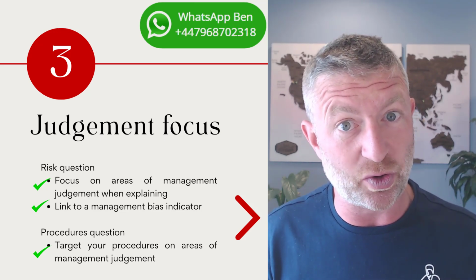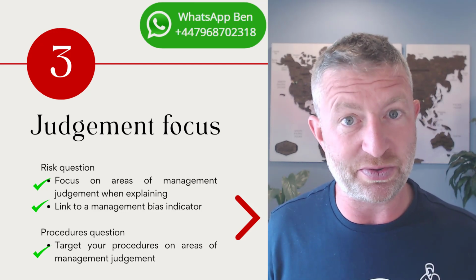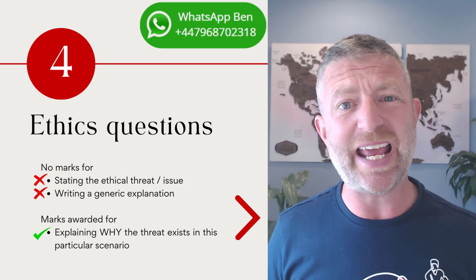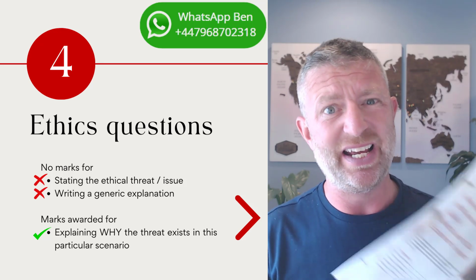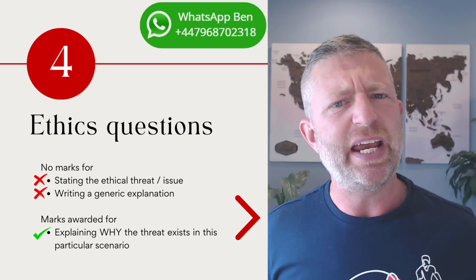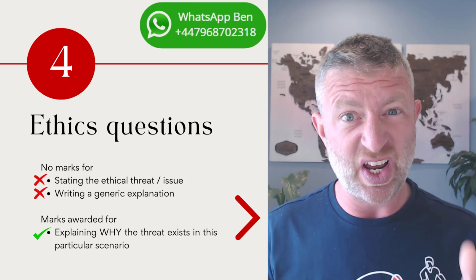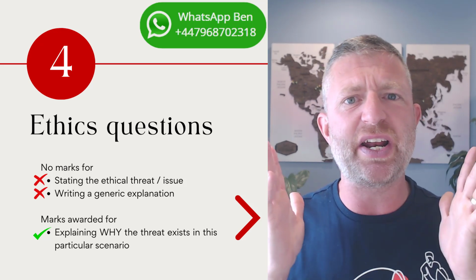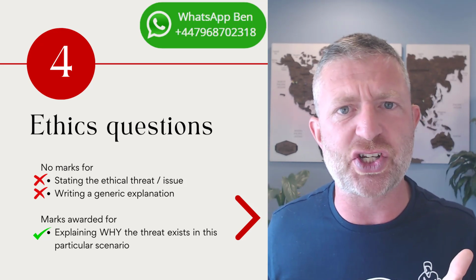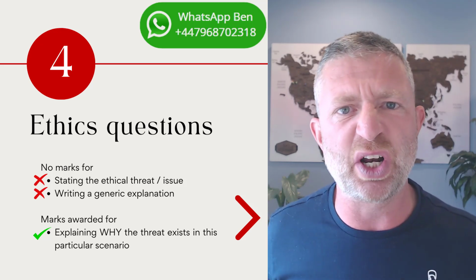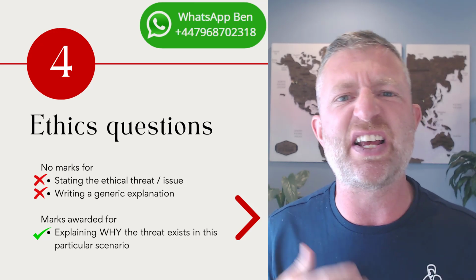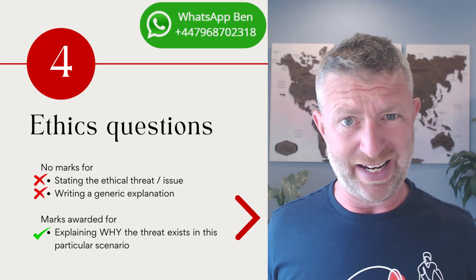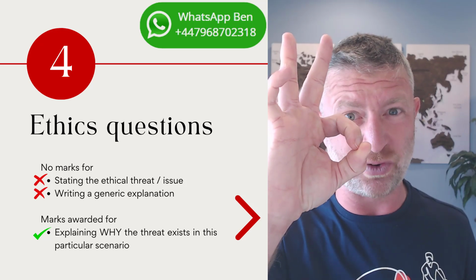Not only does that earn you technical marks, it also earns you a professional skills mark for judgment, a double win. My fourth tip for you, in ethics questions, and this exam had quite a lot of ethics within it. In ethics questions, weaker students will state that there is a familiarity threat, and they'll then write out the textbook definition of a familiarity threat, like we're too close to, we have a relationship that makes us too close and not objective to the client.